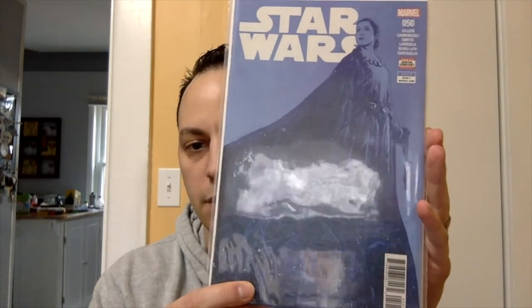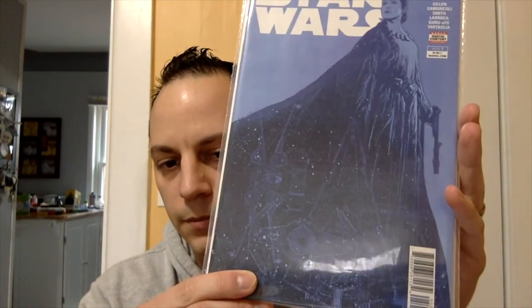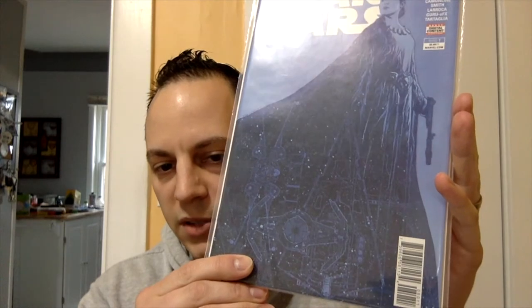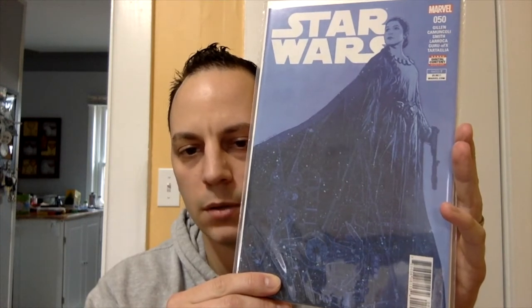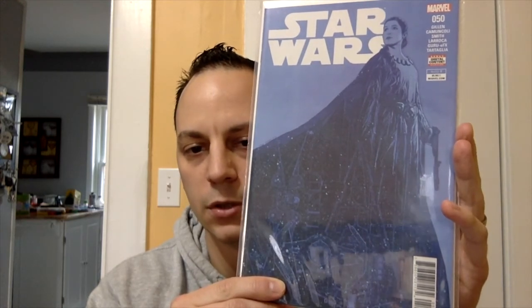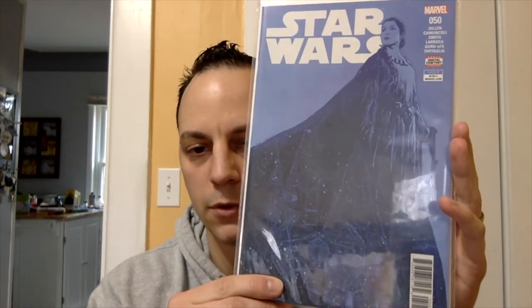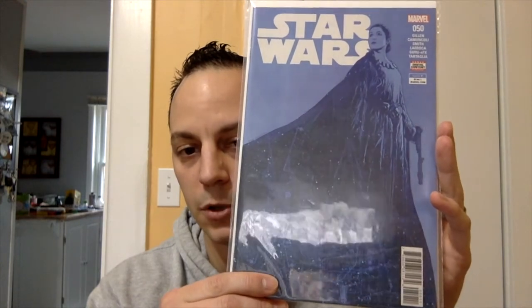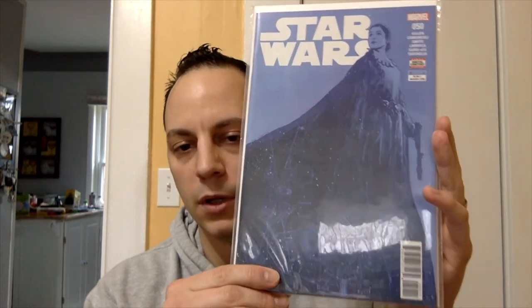And this is Star Wars issue number 50, from the Karen Gillan run. Really just a beautiful cover. You can see closely some of the space drawings in the background, some of the TIE fighters and whatnot in her dress. There's also a cool second printing, because this book sold out when it came out. But it's nowhere near as good as the first cover. The second printing is red, which I don't think does the cover justice whatsoever. Just a really nice cover purchase. Not worth anything, it's pretty much cover price, sorry. Really cool. Honorable mention for the top six.